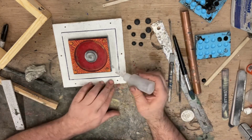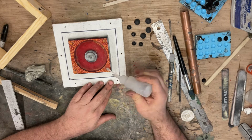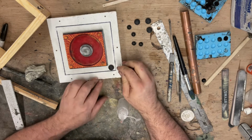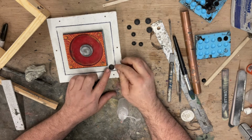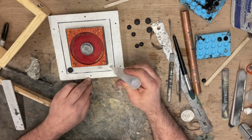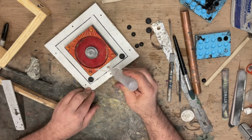Use some super glue to glue these on. I'm going to put one in each corner, one of the big ones at least. One of these little ones in the middle.